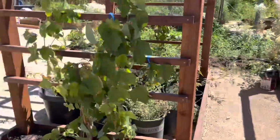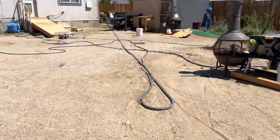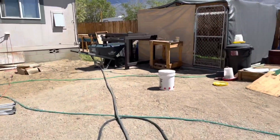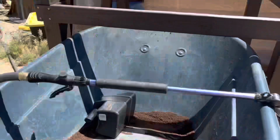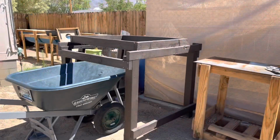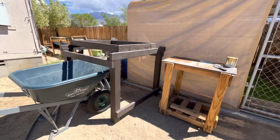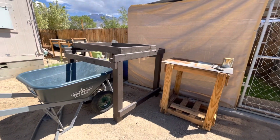So today, I'm going to show you this new contraption. Well, it's new being used so far. So here we go. Let's pull this hose out of the way. Okay, so here is this is a contraption I asked my girlfriend to make, and I'm going to show you how it works.